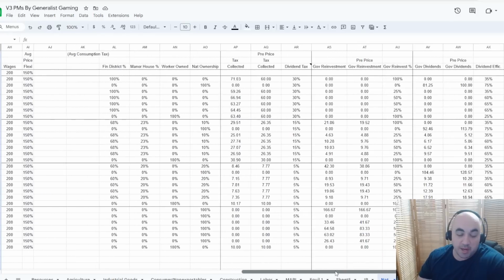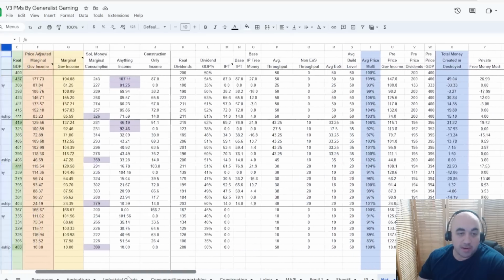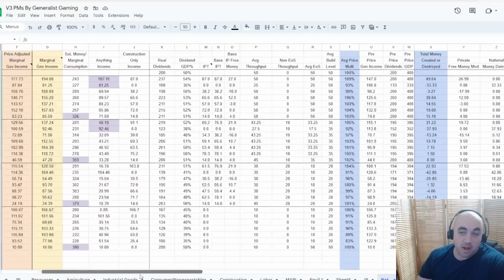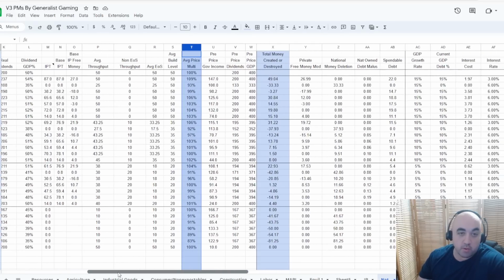So a few caveats here. One, I might have made an error somewhere in here, and I don't know if I made an error. The numbers that got spat out are definitely the numbers that comport with my theories and understandings of the relationships that are going on, but they still might be a little off. Two, we are calculating price into this because this is very much the point of this video, because we know that a decrease in price will have a depressing effect, and an increase in price will have a stimulating effect in terms of the overall price of your market.